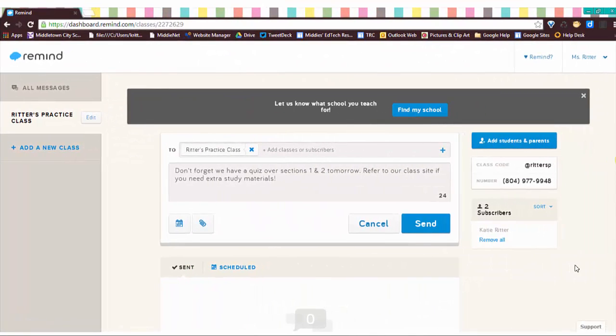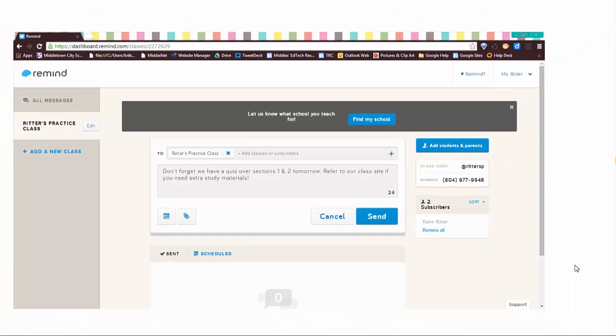So when you're logged into Remind, it almost kind of looks like you have a Facebook feed here, or something similar like to Edmodo or Schoology or something like that, where you've got all of your updates on your home feed, and you can have multiple classes in here. And so you just type your message, and you do have a character limit for each message, but you can attach calendar items, pictures, things like that if necessary, and then you just send.